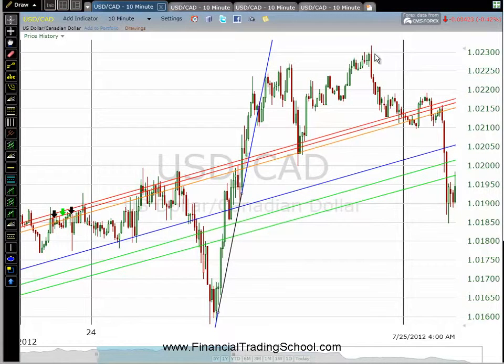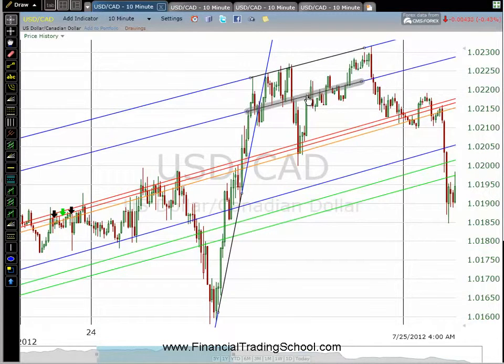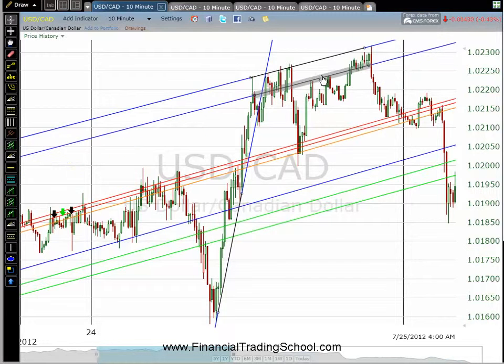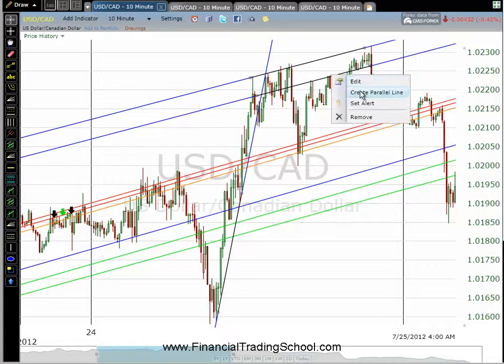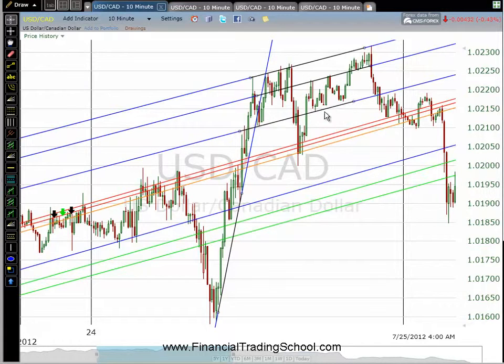At this point, you can see it's breaking back inside, and basically you're making transitions all the time. But up here, you can see there's a trend there like that, right? Creating a parallel line, you can make lines kind of like that, so that these peaks become those lows there, or you create parallel lines down here after you get them, and you just keep doing that, and you place trades accordingly.